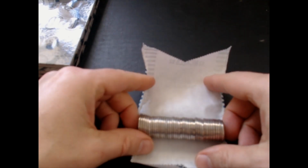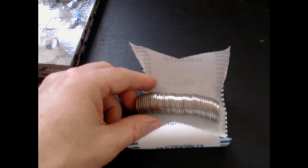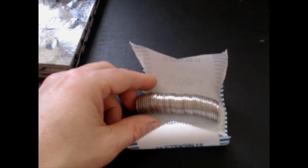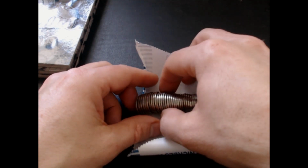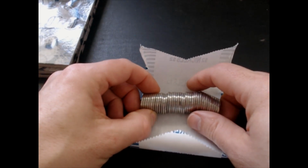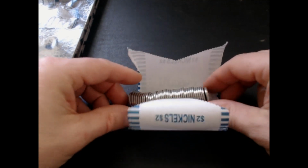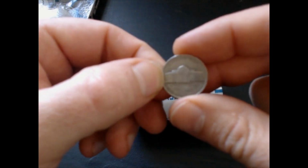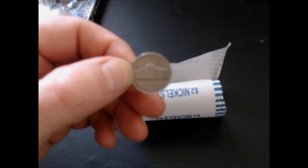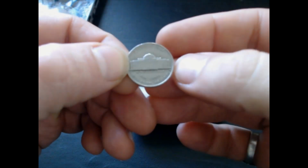So, looking at all of the enders here, or the sides of the coin, to see if anything's sticking out. Of course, that one's got a nice little toning to it. I do like the looks of that one, and that one. So I'll start off with those and go back to that first end that we said, reverse ender here. Come on, focus. There we go. And as we look at that, no mint mark on there.